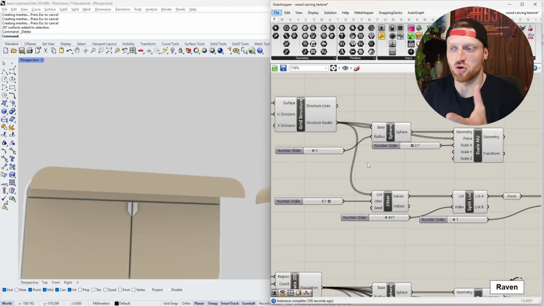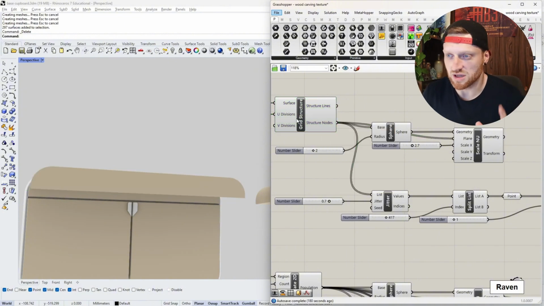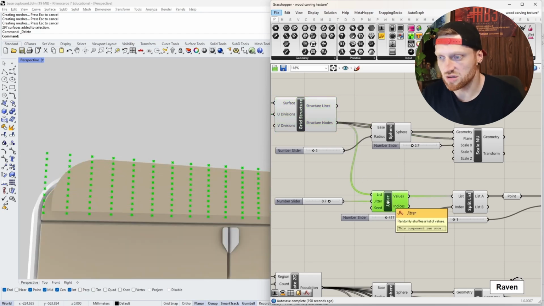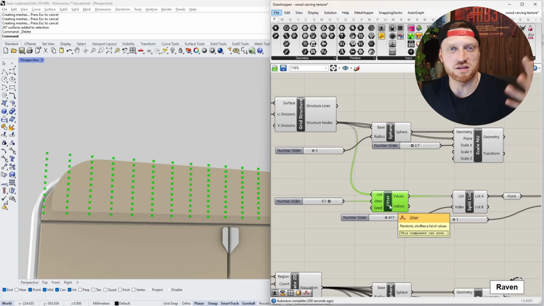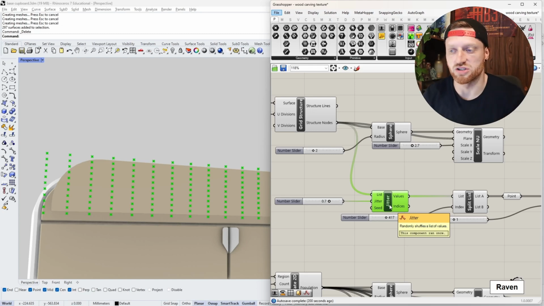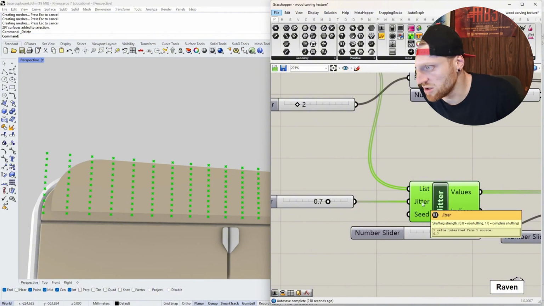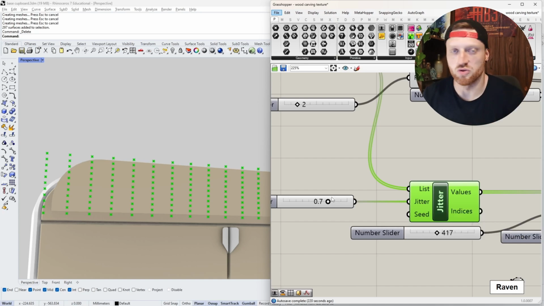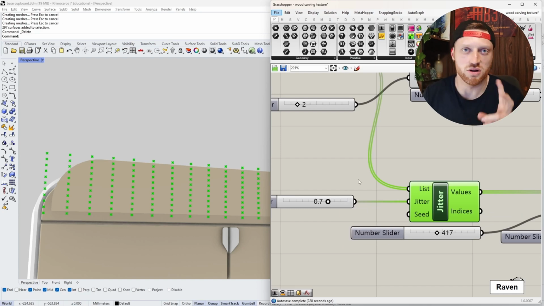Then just another thing that I want to show you while we're working with the grid structure, though it's going a little bit away from the wood carved style, is the following. We have these grids, and then we can use the jitter. What jitter does is randomly shuffle the list of values, so the order will get mixed up, and that can be helpful at some stages. 1 is complete random and 0 is no random at all, it's all in order. So you can also play with that scale to increase the order level.